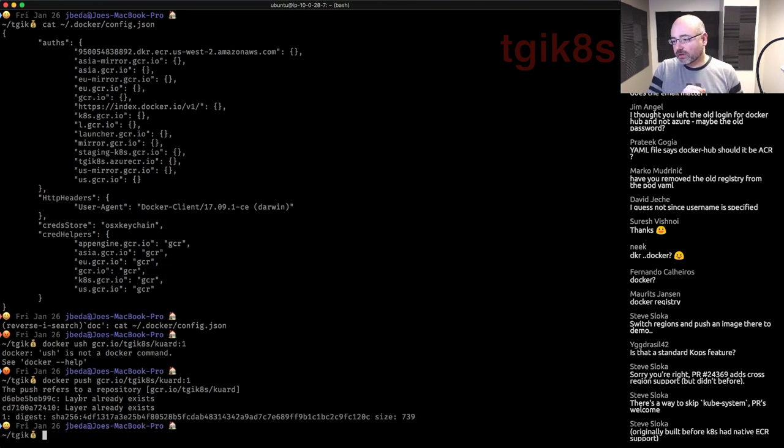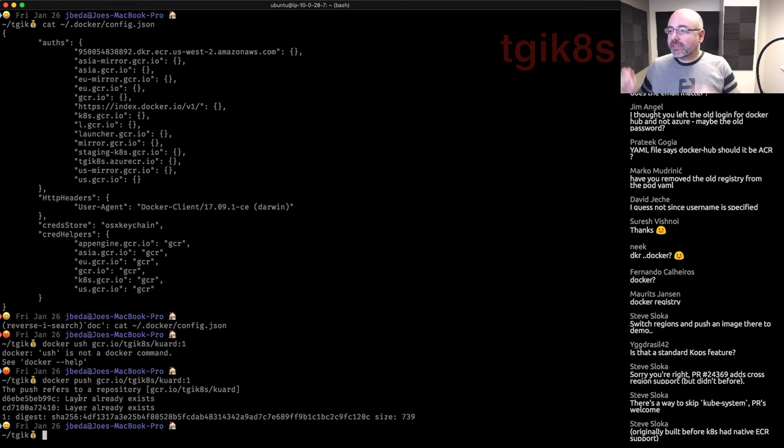And this will go ahead and work also. And so that lets you use Docker like you used before. So that's the sort of two halfway ways of doing this. Both of these are using OAuth under the covers. You can either do gcloud docker to do this, or you can install the credential helper and then just use regular old Docker.